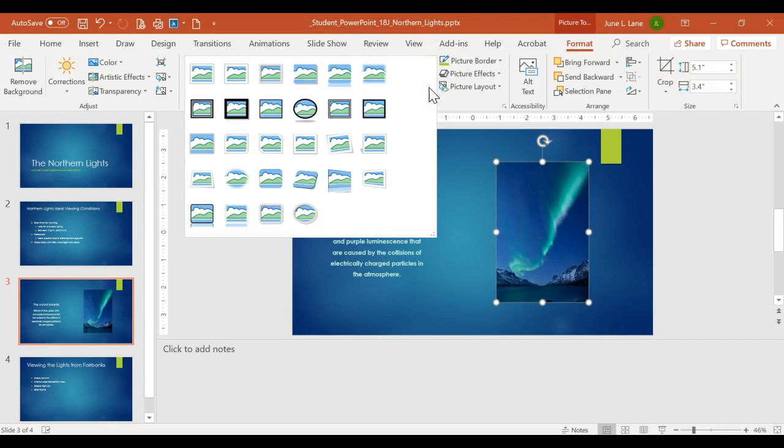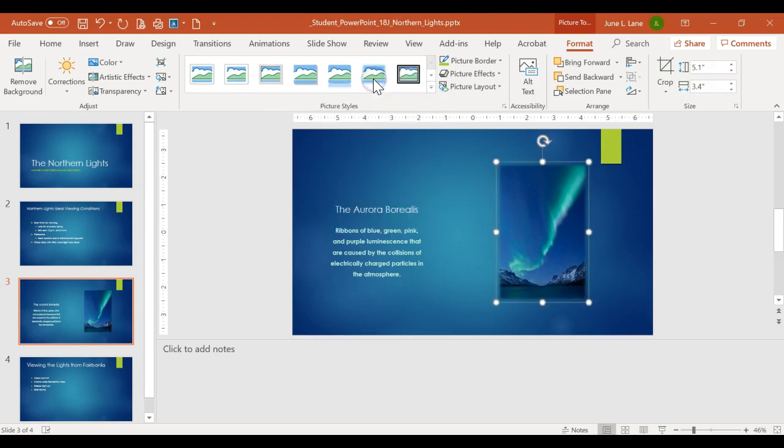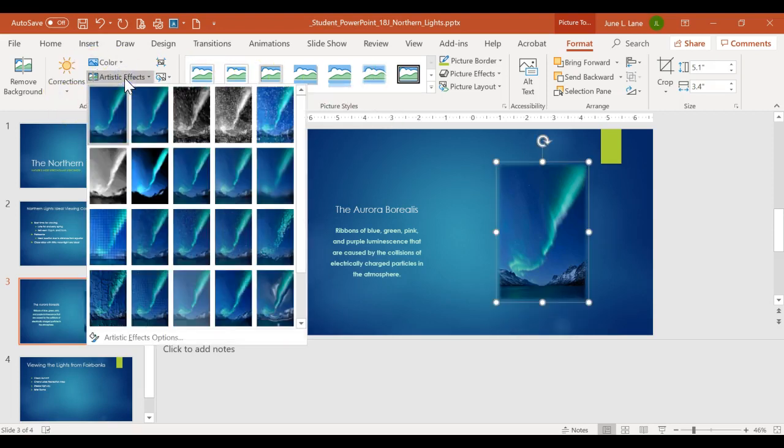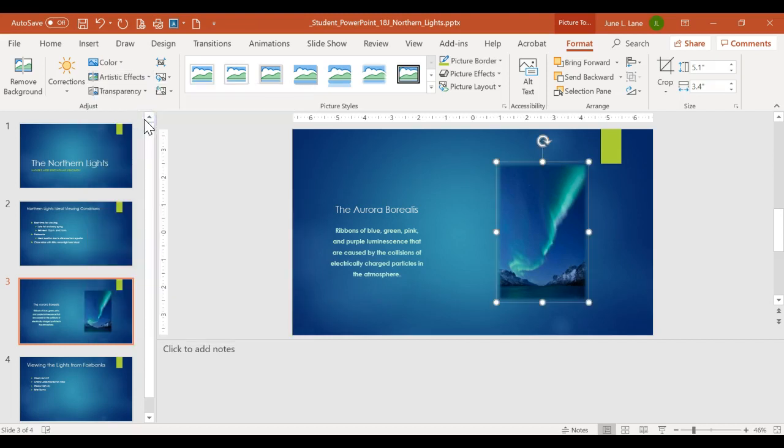So I'll go ahead and look at the gallery of options, and the format they ask me to select is a Soft Edge Rectangle, and I believe it's right here, at the end of the first row. So just hover over and make sure that it says Soft Edge Rectangle. I'll go ahead and select that. And then I'm not quite done yet. I want to go over to the Adjust column under the Artistic Effects, and I want to find the artistic effect that's called Marker. So again, hover over until you locate it. It happens to be the second option in that first row. Alright, so that is step number 10.